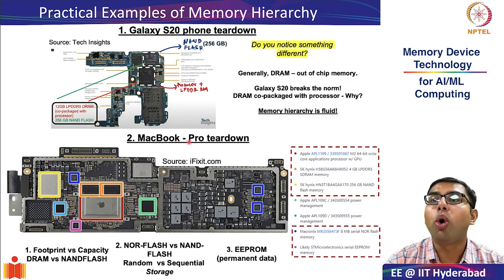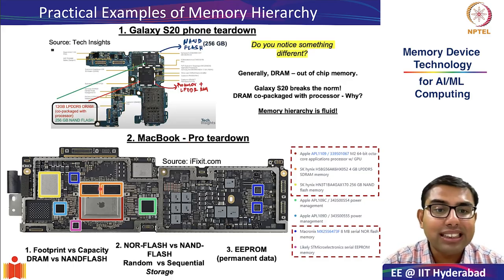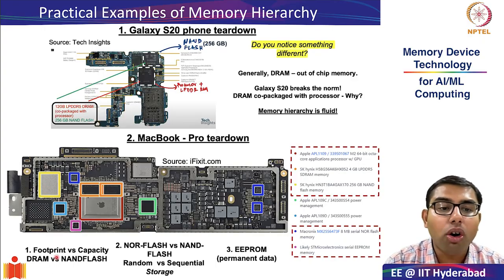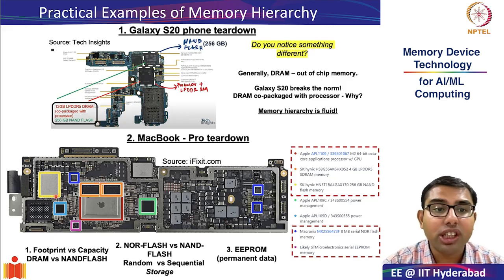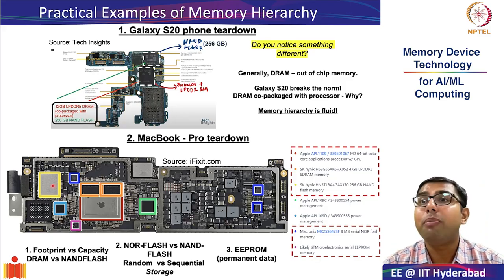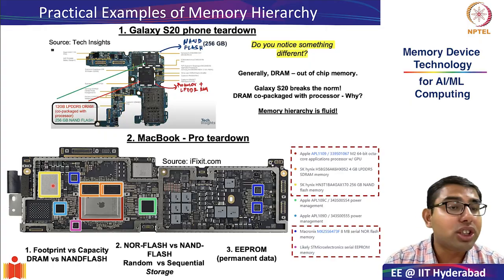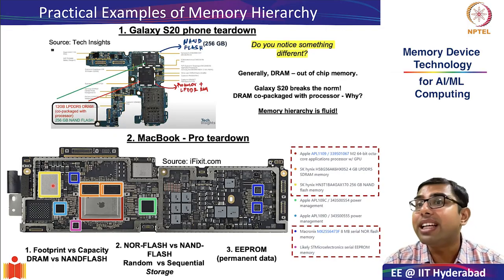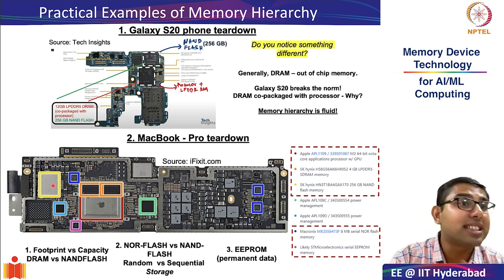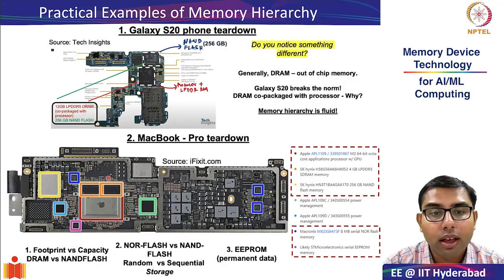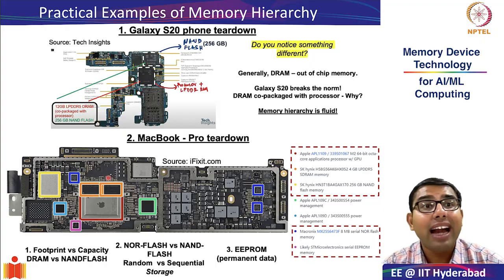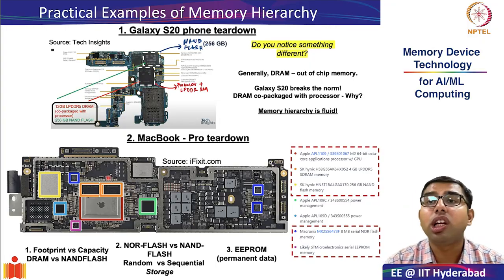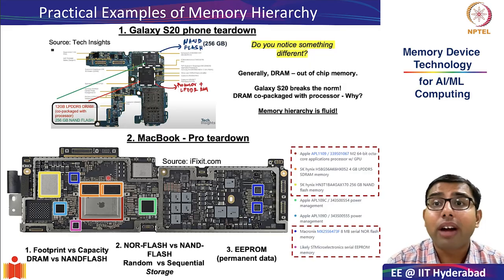In the MacBook Pro, we got some specific insights into the footprint of DRAM versus NAND flash. The DRAM was only 8 GB. The NAND flash, consuming almost the same area, was 256 GB. We saw that this is because of the integration density, not just because of the cell, but also the peripherals. With these, we also looked at the difference between NAND and NOR flash: NAND flash is sequential, NOR flash is random access, and the importance of EEPROM.